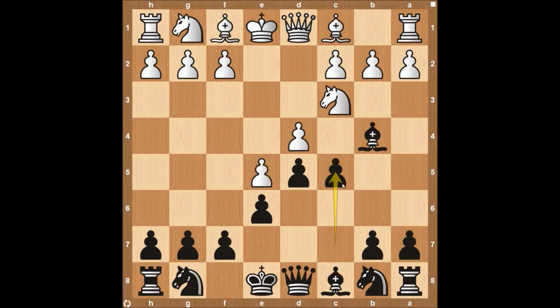Black decides to respond with c5. Typically in the French defense, you're going to see white attacking and expanding on the king side of the board. Black's looking to do the same thing on the queen side. So c5 does exactly that, opens up the queen side, starts to chip away at the center pawn here on d4. And white has really two main options here.